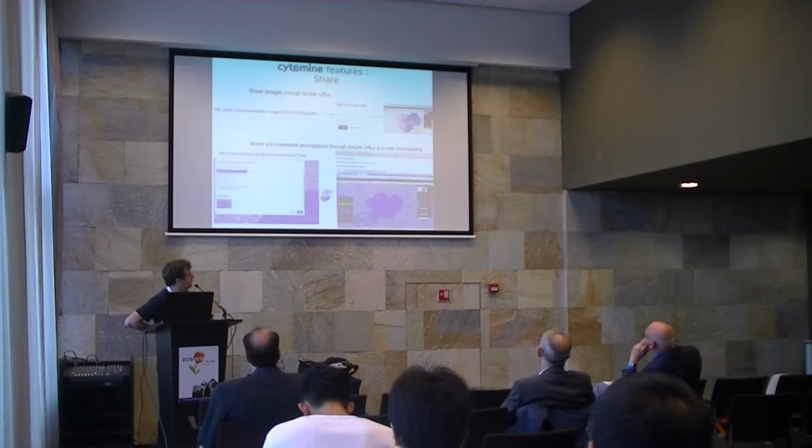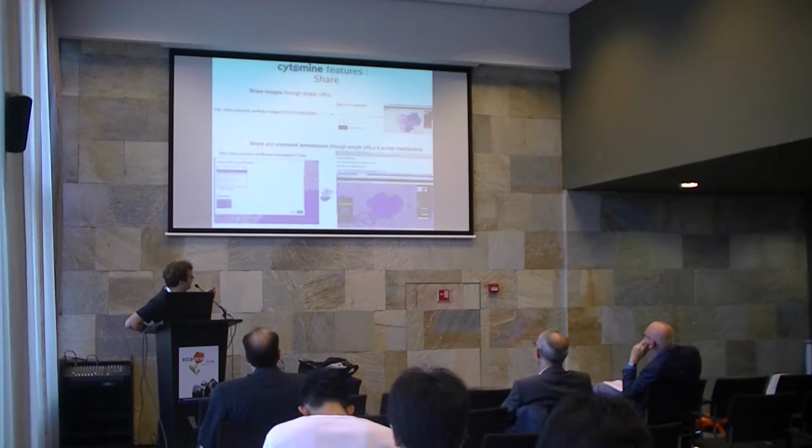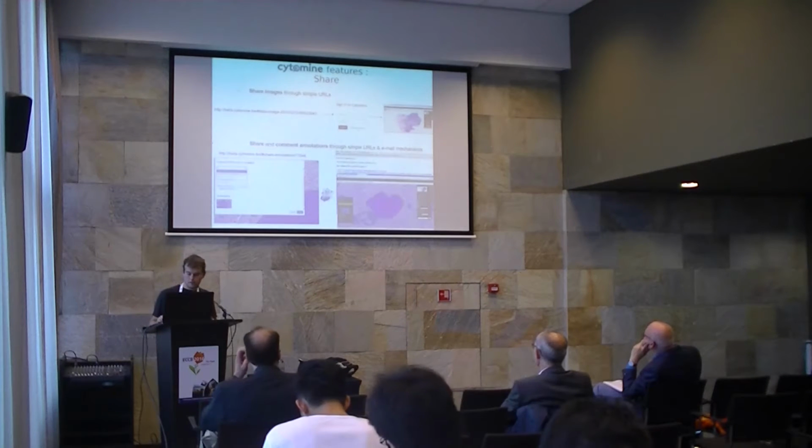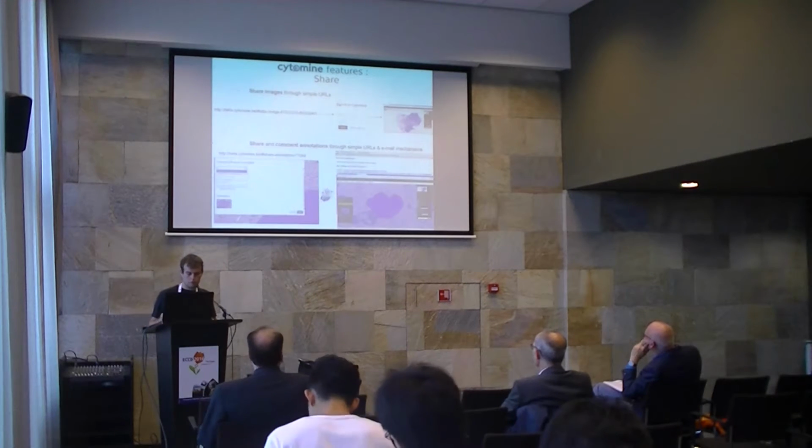What is very important with this software is that every piece of data you can share. So you can share the images, you can share the annotations through simple links. So for example, you can annotate an object in an image like this. You can send a link directly from the web interface to your colleague so that he or she gets an email, and in this email there will be a link that he or she can click on and directly jump into the region of interest in the image. So it really is about annotation and sharing of this data.